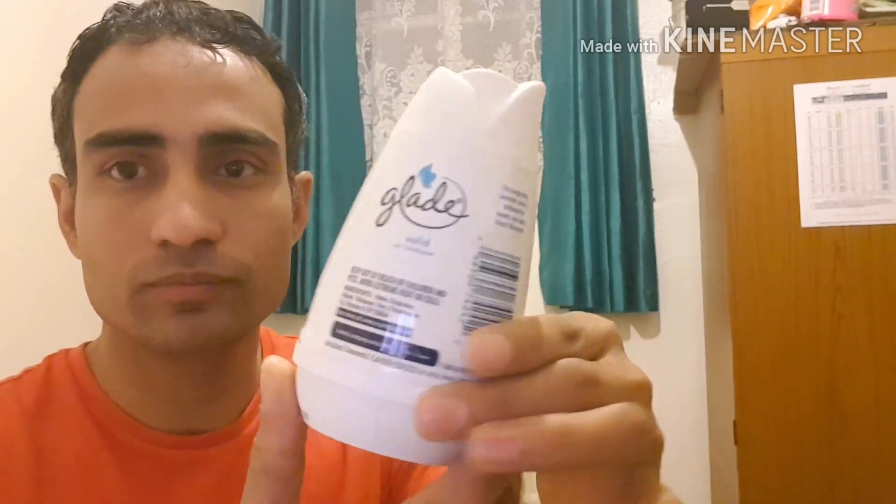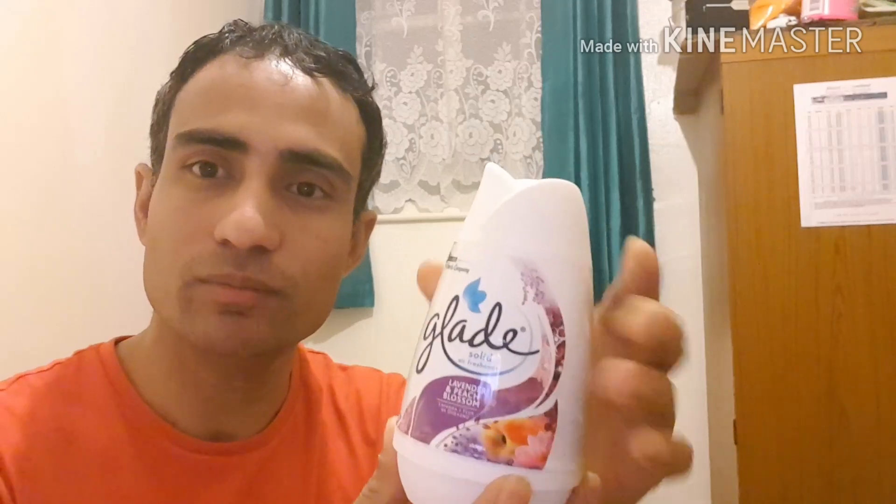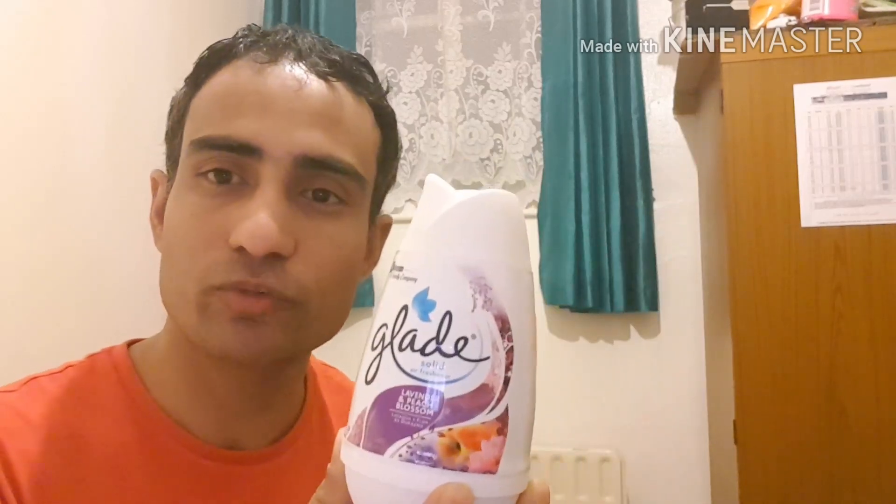You can see one of the things - from the front side it has a small smell. If you take off the lid you can use this one. You can keep it in your toilet, bathrooms, kitchen, or bedrooms. It is very nice and very small, doesn't take much space.